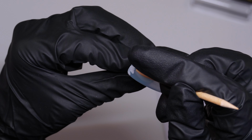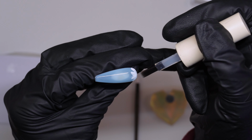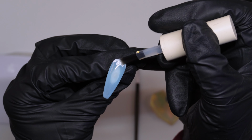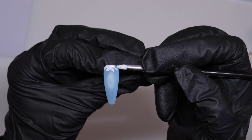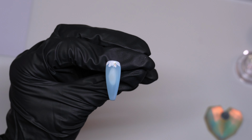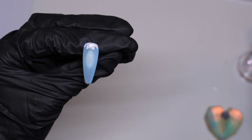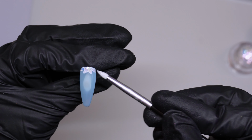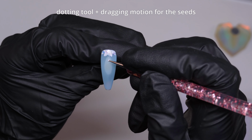And I'm gonna be fully honest with you guys, this nail design takes time. It takes so long to do. I think in total I did 2 nails. I did a blue one and a purple one. It probably took me about an hour to do these 2 nails. Also, bearing in mind, part of that probably was because I was learning. This was the first time I was doing this nail and I really wanted to get it correct on the first go. But just FYI, it does take time.